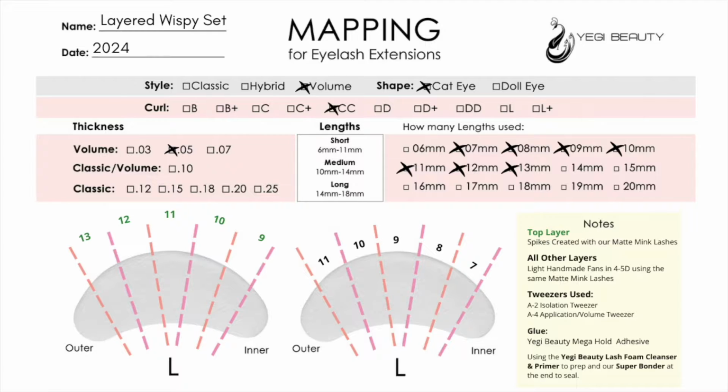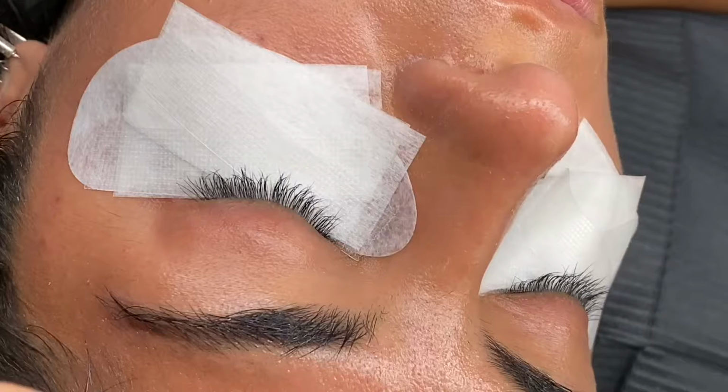So the lengths we chose to use for the spikes is 9 through 13, and as you guys can see, we are mapping that out, and then in between we're going to fill it with a lot shorter lengths, which is 7 through 11.